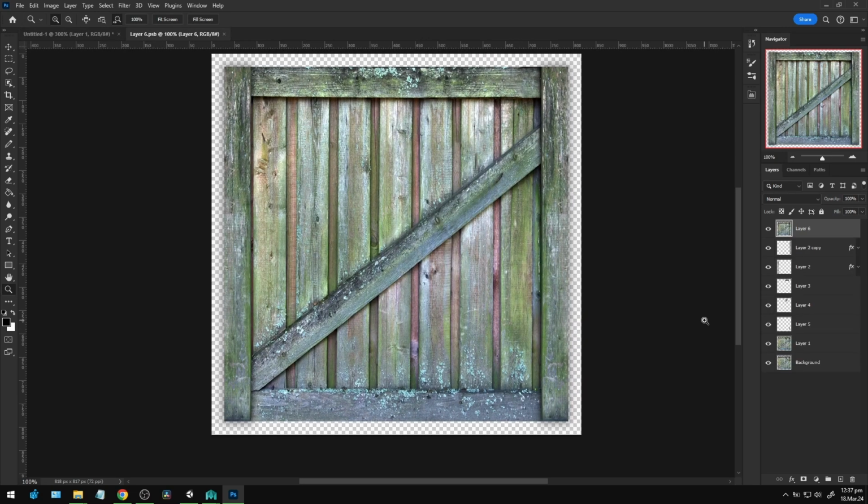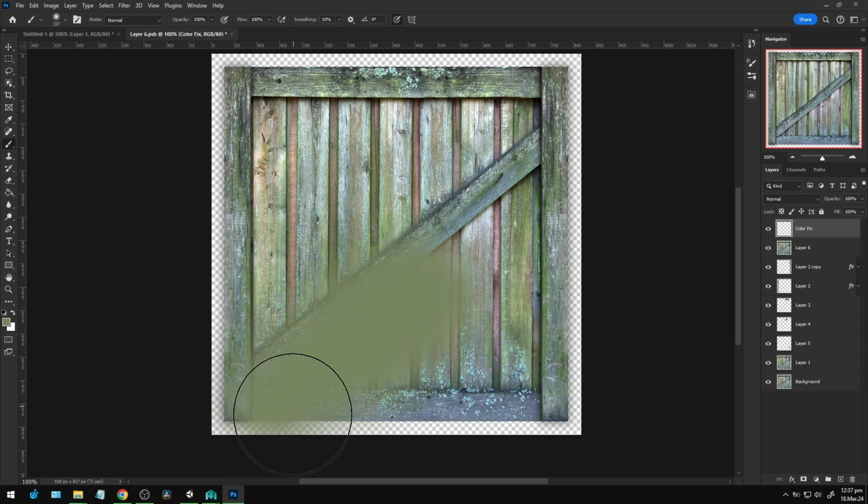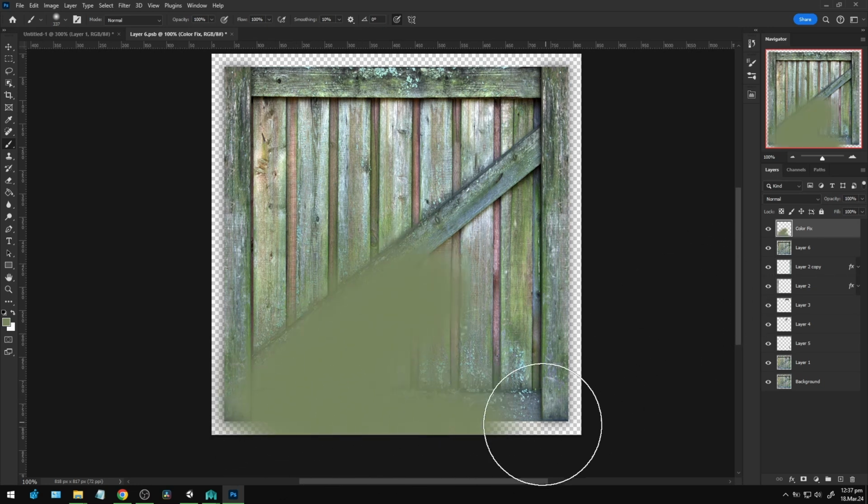So usually to balance color like this, I'll make a new layer and I'll just grab the color that I want to keep. So this kind of green texture, I'm just going to make it all green so I can uniformly change the color of the texture later. So I'm going to give the bottom part a hue of green. And any part that looks like it's too blue, I'm going to brush out. Kind of like this. Doesn't have to be perfect or anything. Maybe a little bit more there.